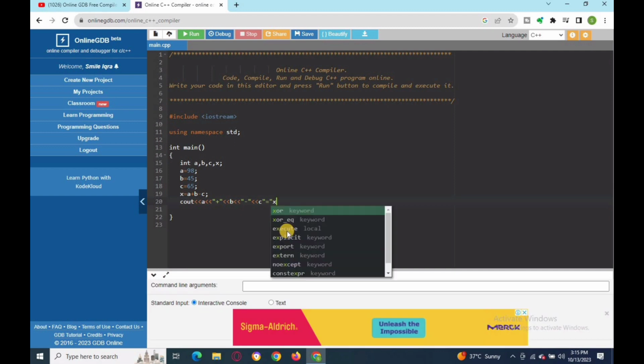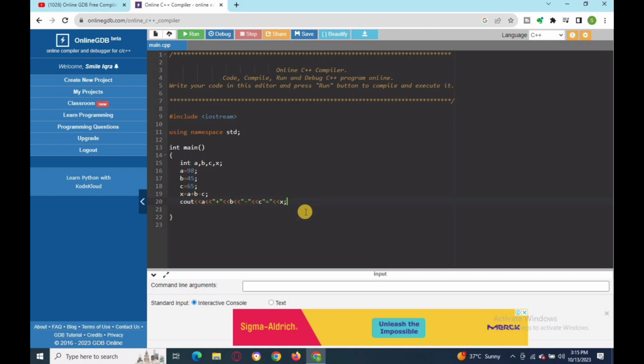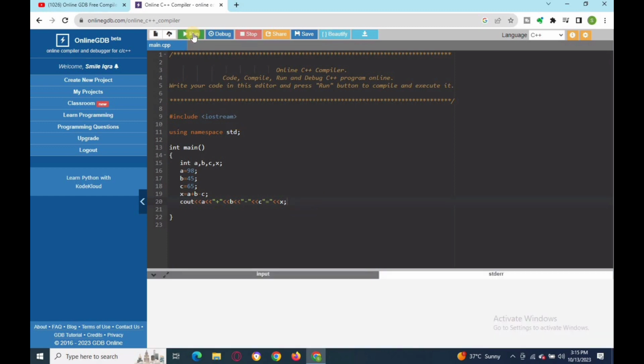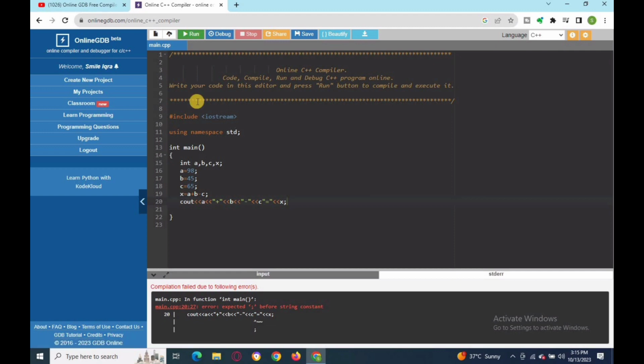Now let's make a mistake over here to show the compilation error. It showed us our mistake on line number 20.